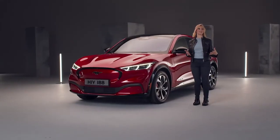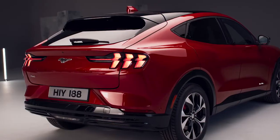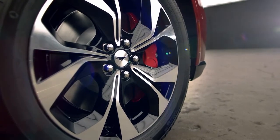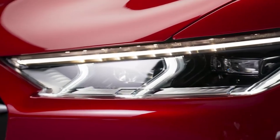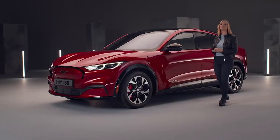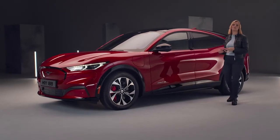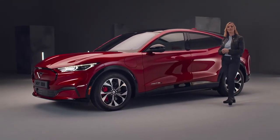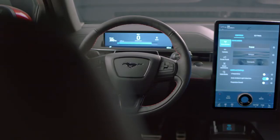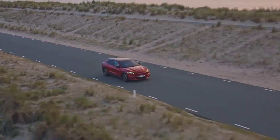The Mustang is a design classic. And what the design team have done is to take the key characteristics that make the Mustang so iconic and redefine them to create this stunning, all-electric SUV. Progressive, fluid, and minimal, but still unmistakably Mustang. The shark nose, the long bonnet, the fast coupe roofline, they're all there. But now, with an amazing interior space, room for a large battery, and dual motors that give it the range and performance you'd expect from a Mustang.